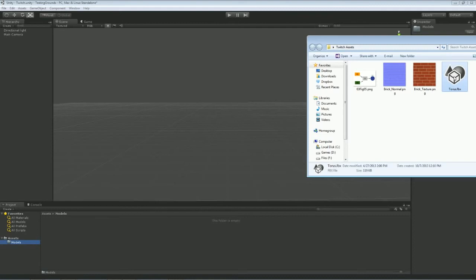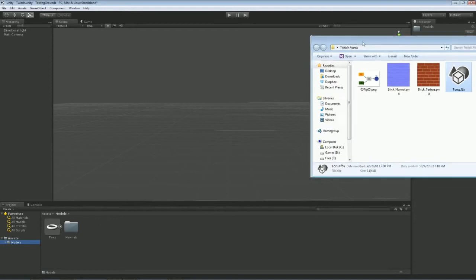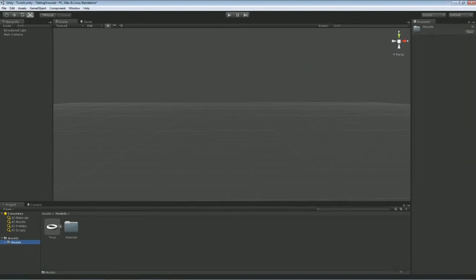So what I have here is a torus.fbx, and if you're watching along, don't worry about needing to follow along. This is just a conceptual thing here, but I'll go ahead and just drag this over and drop it in here. I believe I made this in Blender. I believe FBX was Blender. I think that's how I made it. I don't quite remember. It was just something really simple and basic.